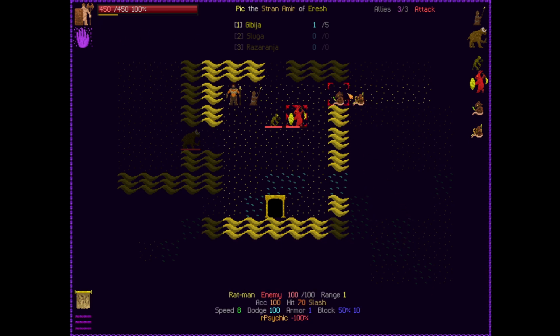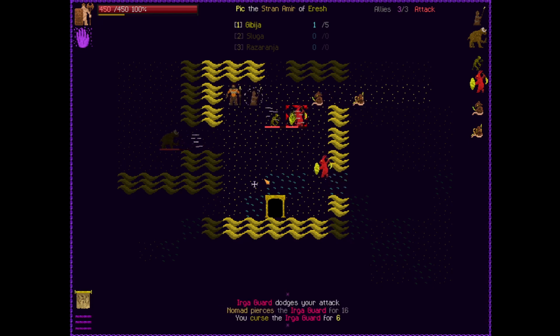Are these dead? No. These are still there. There's a lot of archers. So far, we are not being hit, so let's go. Are they just standing there? I'm a little bit confused. 100, 100, 195. Or do we need to fill that? No, right? Attack again? No. Man, these Urga Guards are actually surprisingly strong. Urga Guard dodges your attack. Nomad pierces the Urga Guard for 16. You curse the Urga Guard for 6. Oh man. There's not much I can do right now, can I? I just gotta survive. Okay, that worked good.